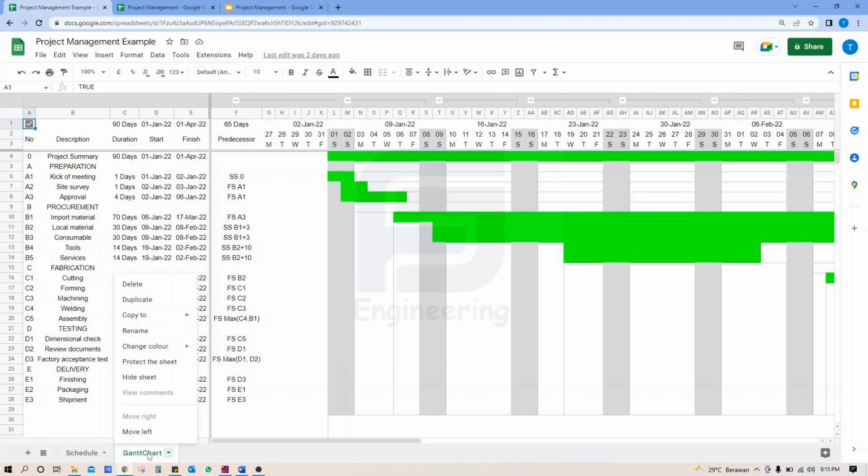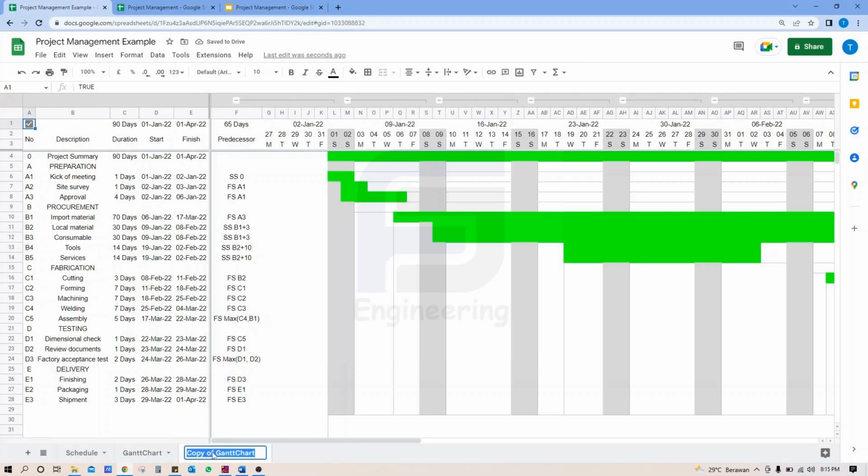Next, we are going to duplicate this sheet to make a new sheet. We can change the name of the sheet. We give it the name S-curve planning. Well, the first step, we're going to make a percentage for each process.